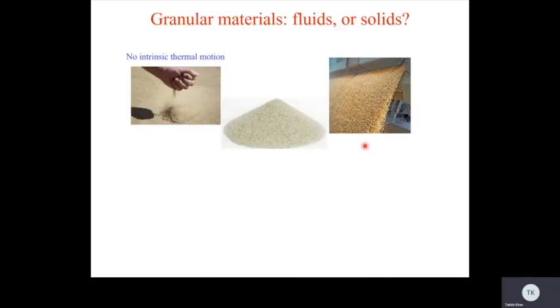The first subject or one of the first complex materials that we study are granular materials. The question is, what kind of materials are they? For example, if you take sand in a fist, we generally know the sand flows down, right? But as soon as it goes down, it forms a heap at the bottom. It acts as a fluid and then once it forms a heap, it acts as solid as well because the heap is static. Even in industries, one does see it. The main question that arises is, what kind of materials is sand?